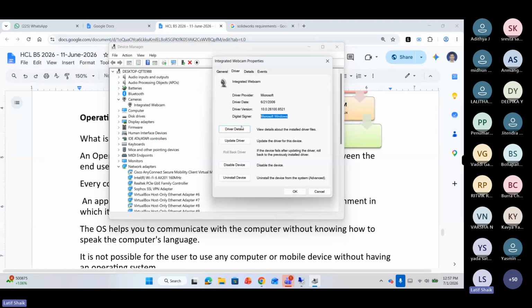Next, try to update the drivers. If already updated and it is not working after the update, then roll back the drivers to the previous ones. The previous drivers are working well, the new drivers are not working, so roll back to the previous state. Next, uninstall the drivers and restart the computer. The drivers will be loaded freshly and then it may work. If not working, then install the proper drivers again.